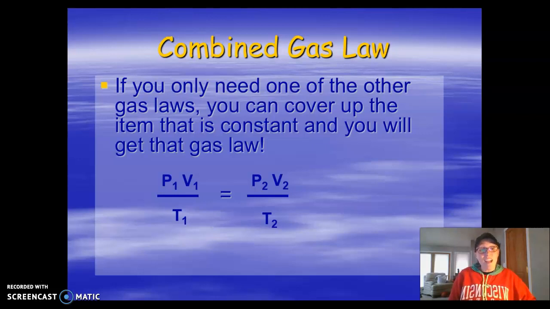But what they're not very useful for, even though we talked about the bike tire, is this: what if I say to you, I have a flat tire? What am I going to do about the fact that I have a flat tire on my car? Well, I'm going to put more air in it, right? So if we look at the combined gas law, and I don't have enough volume, what could I do to make the volume in my tire higher? Well, I can either decrease the pressure.